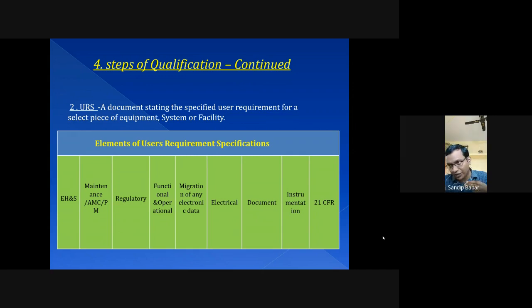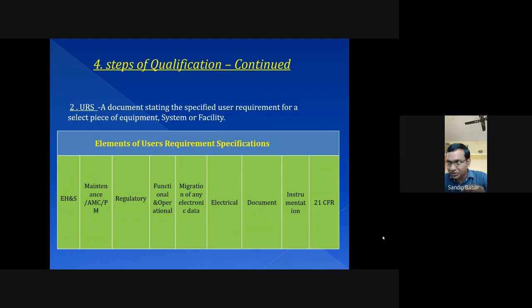In this instrumentation, we have to define the ranges required for your instrument. Suppose pH sensor, what range required? 0 to 14. How much accuracy required? How much readability required? How many decimals you require? 0.00 or 0.000. All these details you have to consider for all instruments: pH, DO, temperature, pressure.